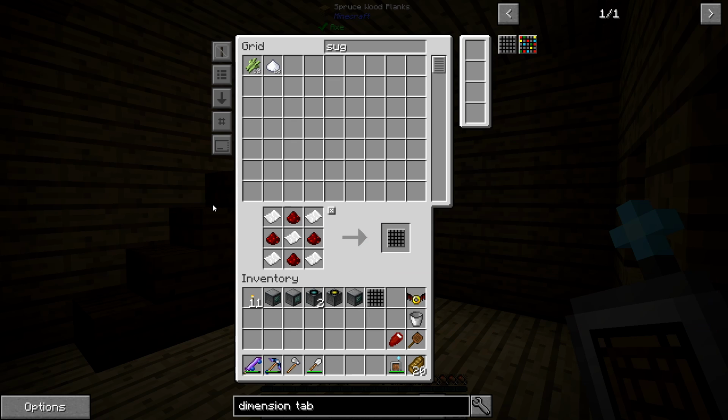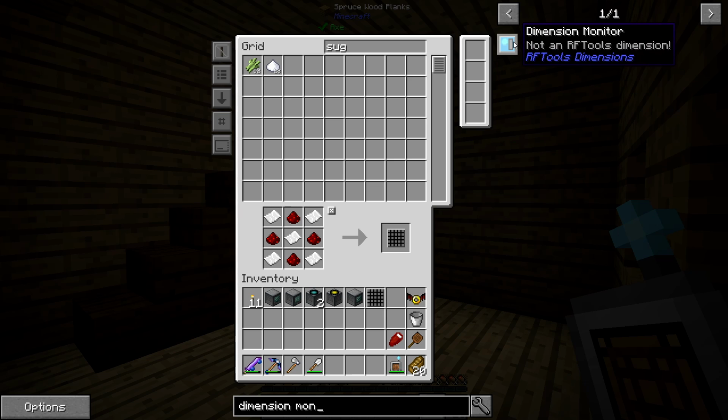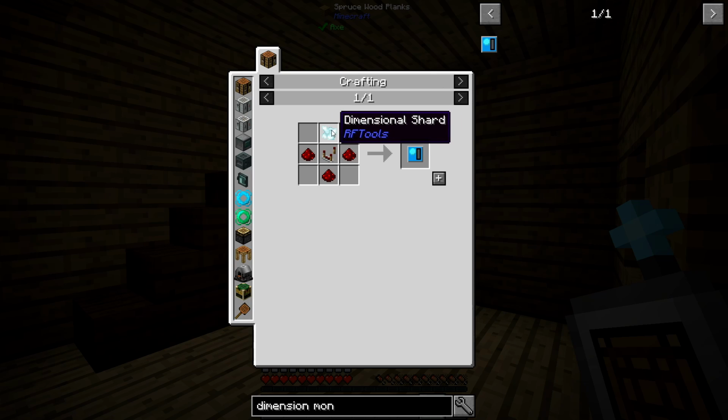It says optionally, but heavily recommended, a Tesseract and whatnot. Optionally a chunk loader, we've got that. Optionally a dimension monitor, so let's get that. Dimension monitor. Okay. I can't do that yet. Guys, I don't have any dimensional shards, so we're not going to be able to do that. Okay.